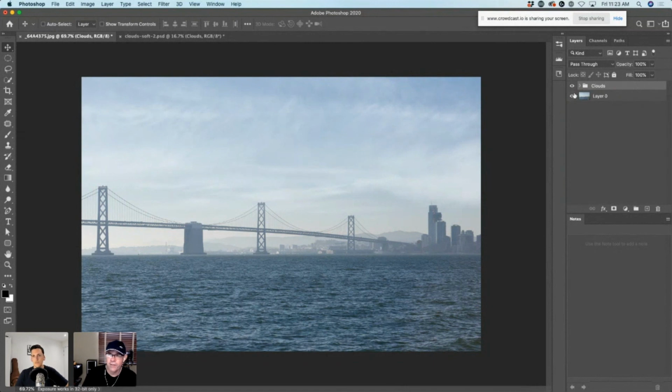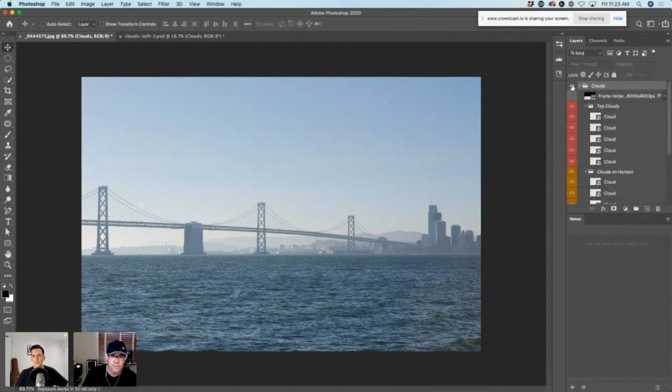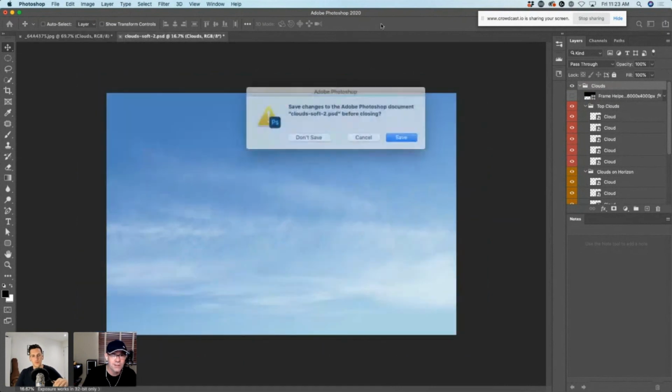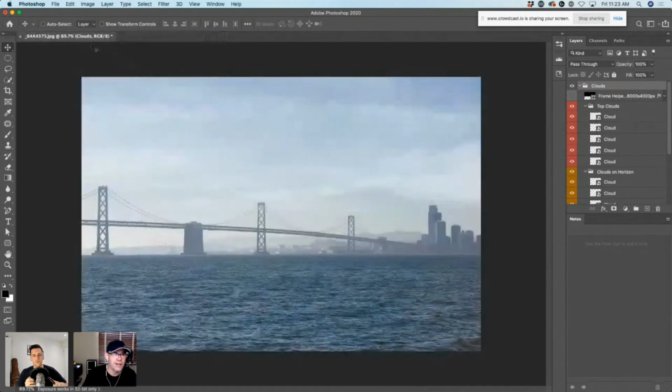It looks very realistic, and you can see how some of those are even going over the bridge there. See that in the foreground element? So it just blends in nicely. And these are pretty subtle ones. As you saw when I was scrolling through, there's definitely more dramatic ones. And I'm just going to close this down. I don't need it. And I could have opened it and placed it inside the document. There's another way of working.